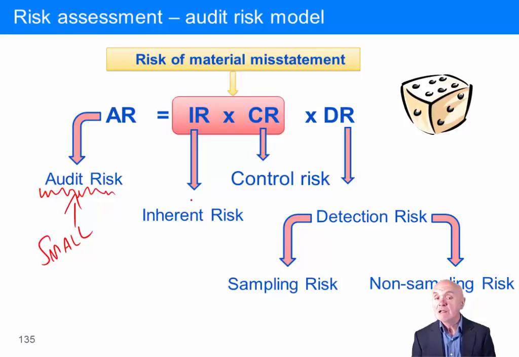Second thing we can look at is the control risk. So the control risk, or the controls, are, okay, an error is made, but if there's a good system of internal control, then we're going to detect that. We're either going to prevent the error or detect the error. So the control risk is high if really the company's a bit of a shambles. If nobody is authorizing stuff, nobody is doing any sort of reconciliations, or nobody's really doing any sort of supervision, this means that an error can have happened and then it is not picked up.